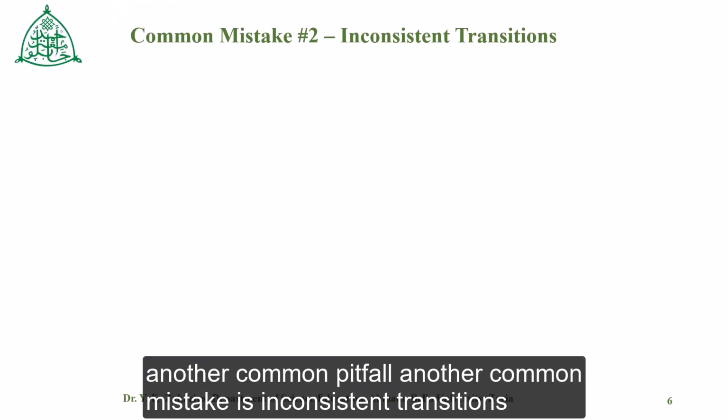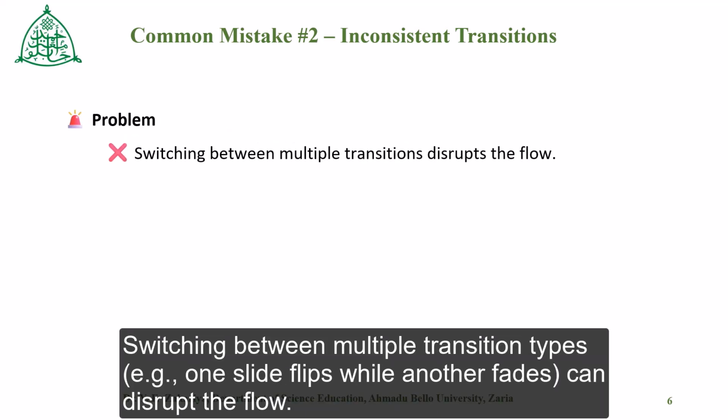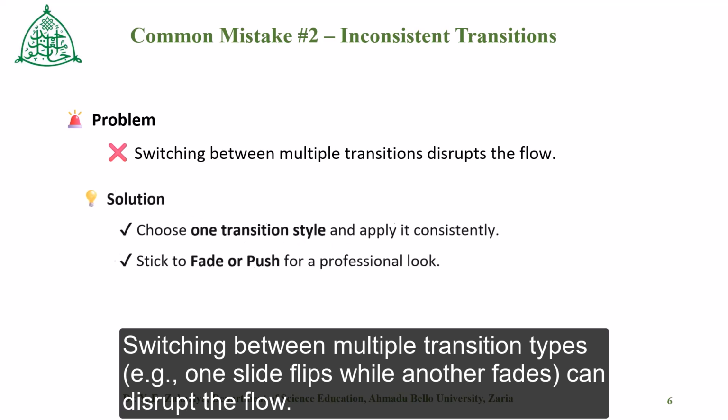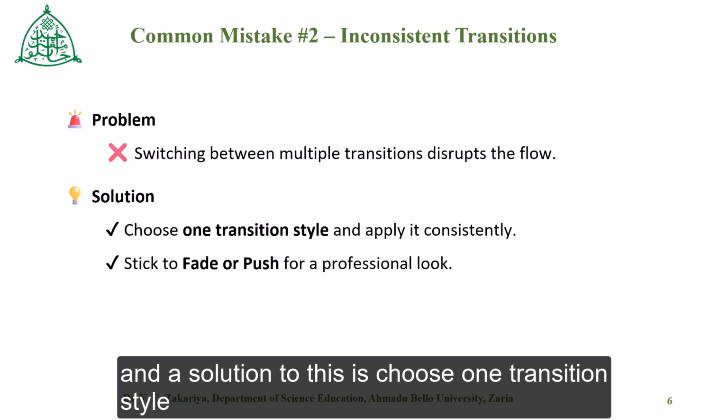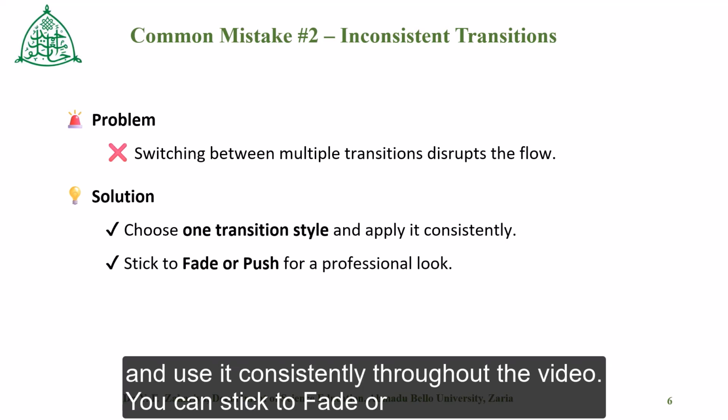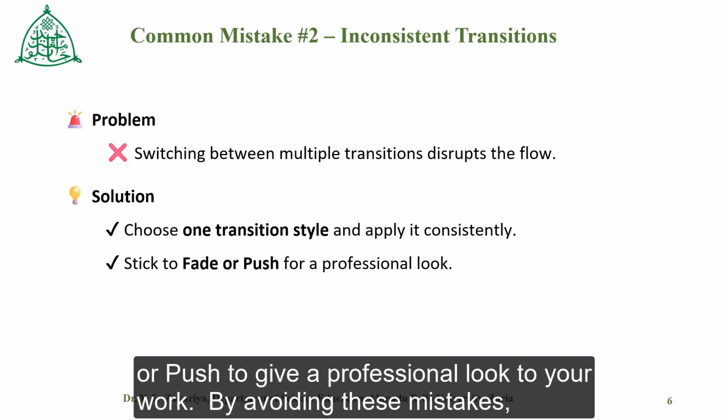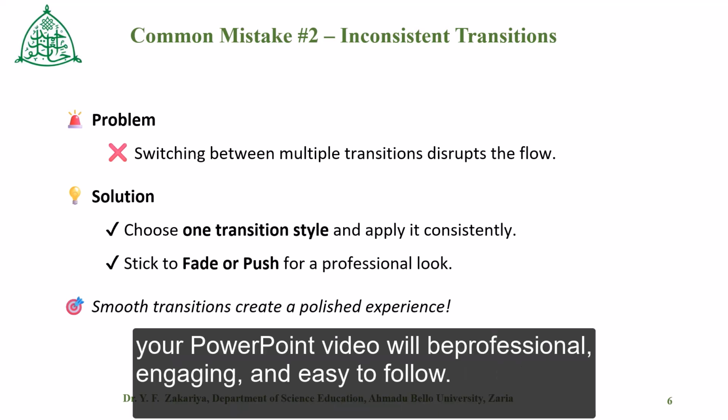Another common mistake is inconsistent transitions. Switching between multiple transition types, e.g. one slide flips while the other fades, can disrupt the flow. The solution to this is to choose one transition style and use it consistently throughout the video. You can stick to fade or choose a push to give a professional look to your work. By avoiding these mistakes, your PowerPoint video will be professional, engaging, and easy to follow.